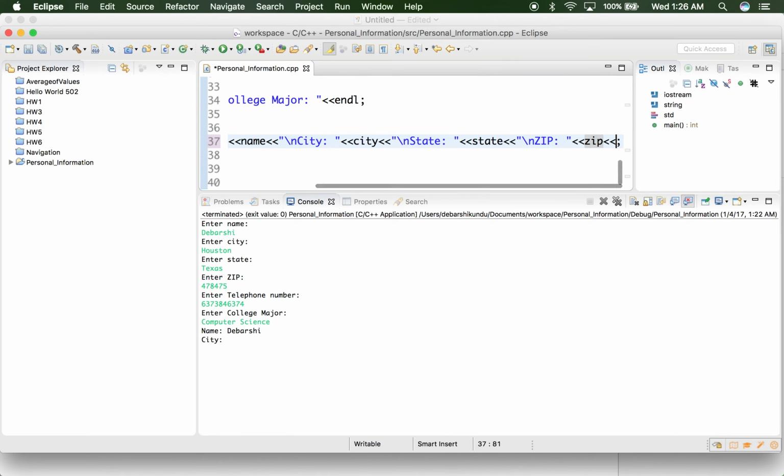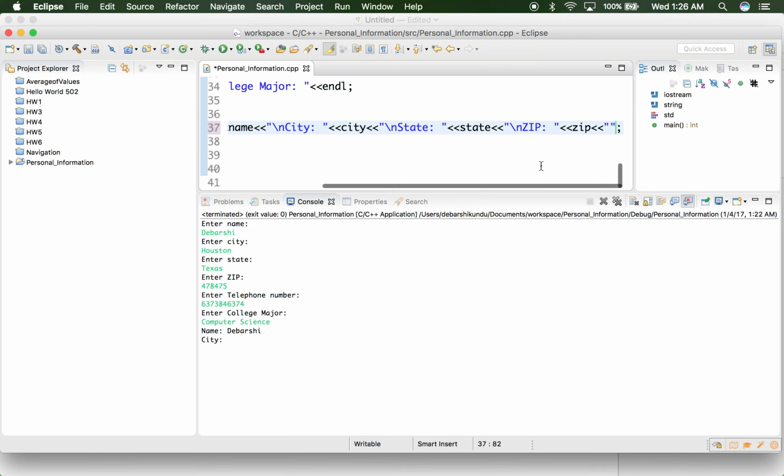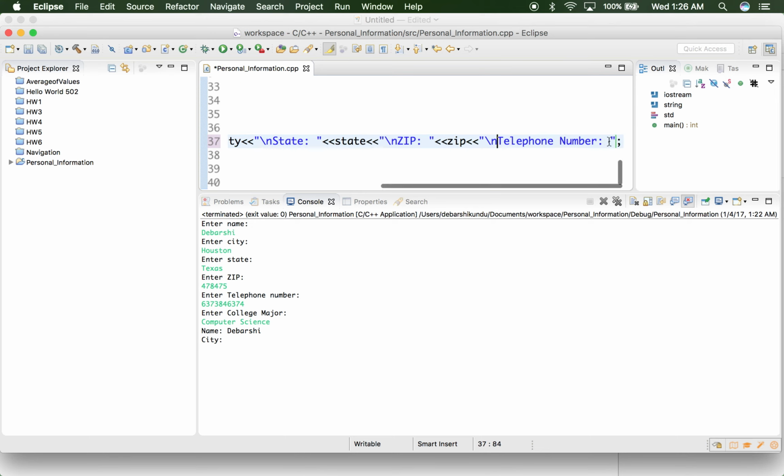Zip. And then you put telephone number. And \n before that. 2 less than signs, or left arrows, whatever you want to call it, and you put tel number.